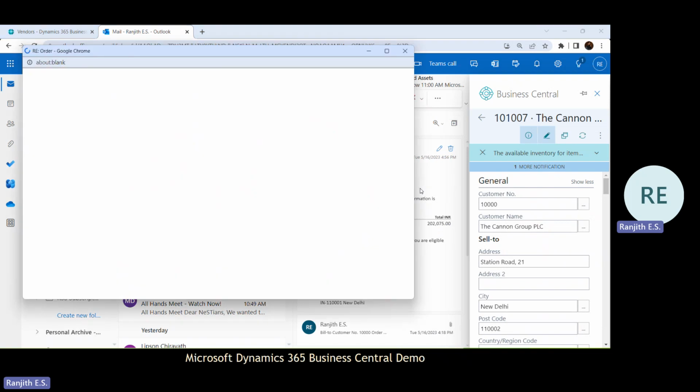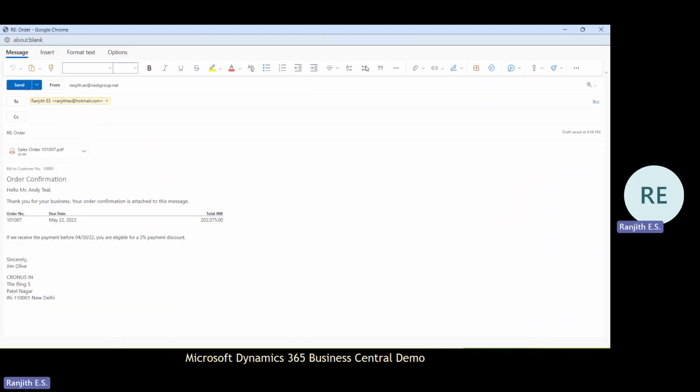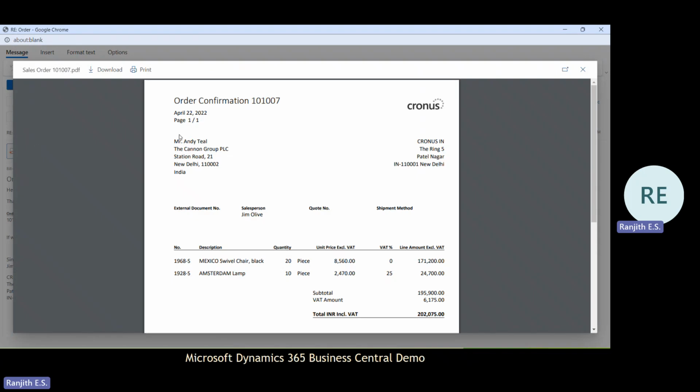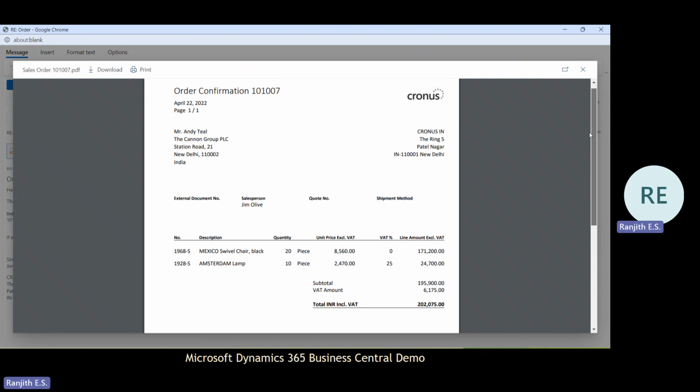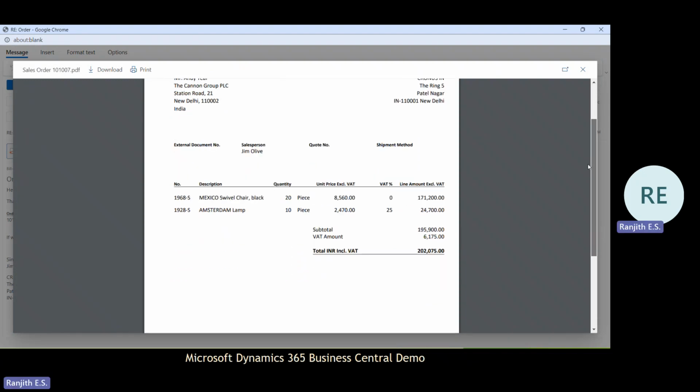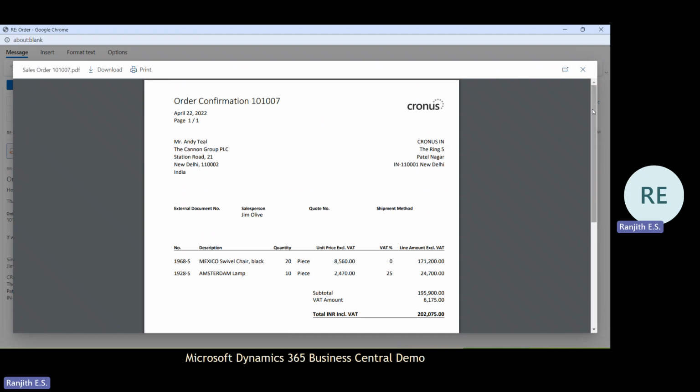Then the system will create the email, automatically pick the email sender as your To address, and the sales order will be attached as a PDF file, and the order details you will be able to see in the email content. Okay, see, this is the detailed order as a PDF file attachment. You can see the order number, the details, item, quantity, and pricing. Everything will be there as a normal sales order attachment.